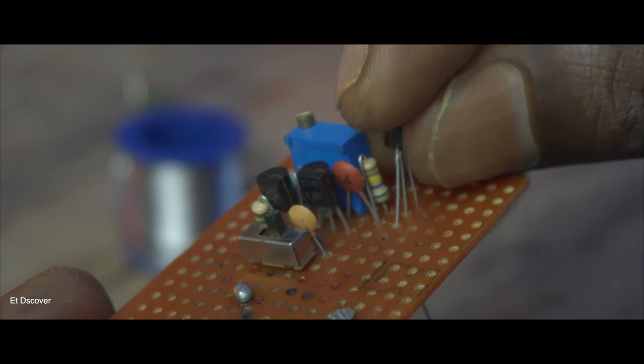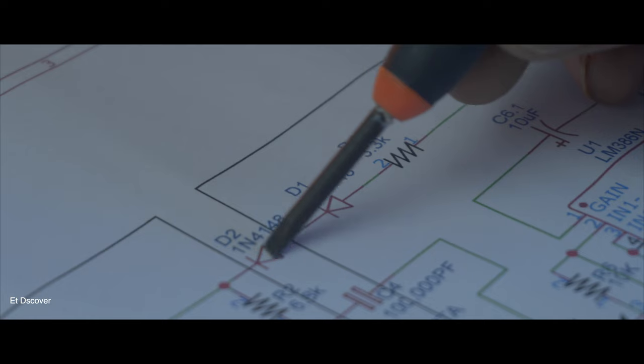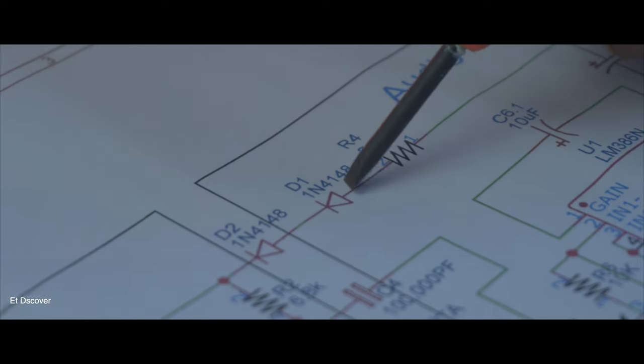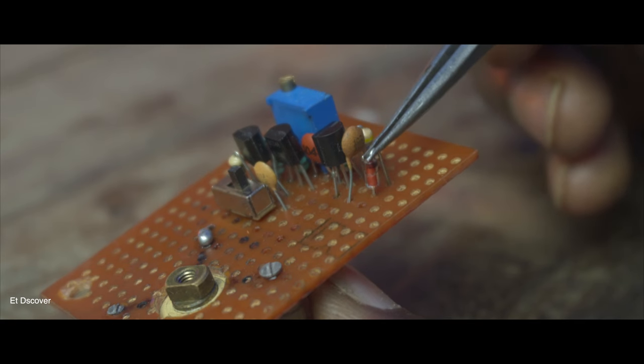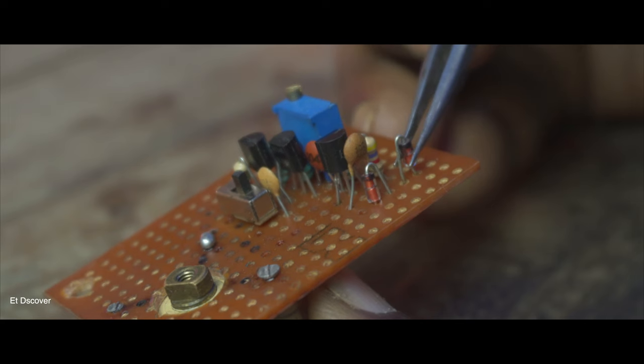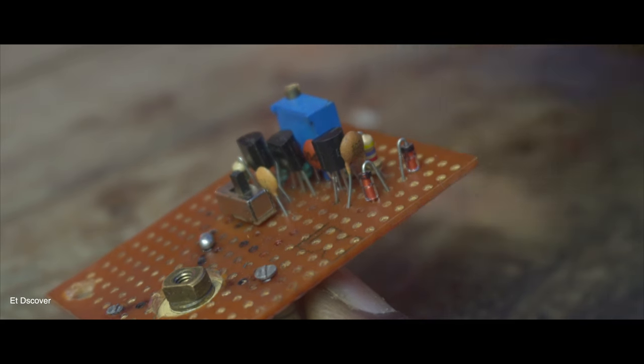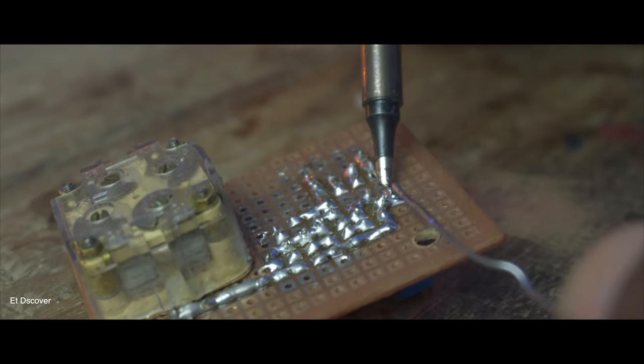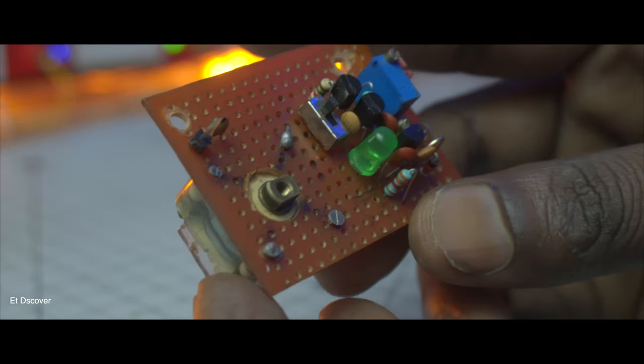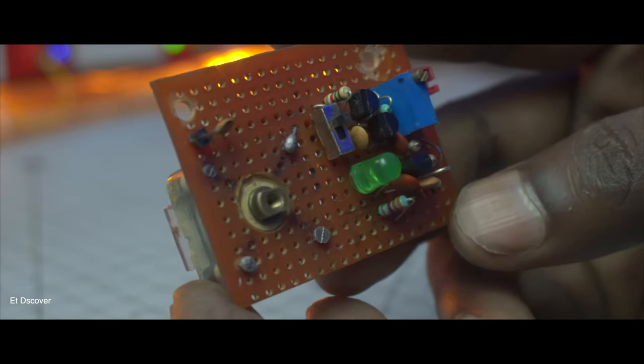These two diodes will keep the EMF of the inductor within a limit if you are using 3.7 volt battery. It took me about three hours to build this radio circuit. It may take more time for you, but if you have patience you can build it also.